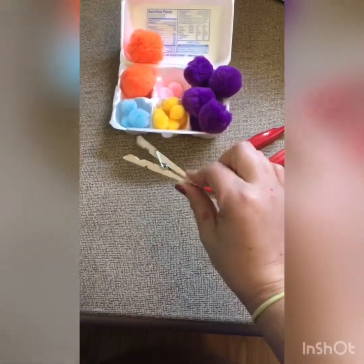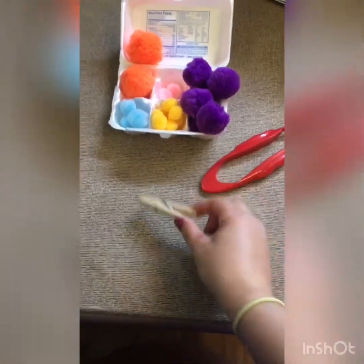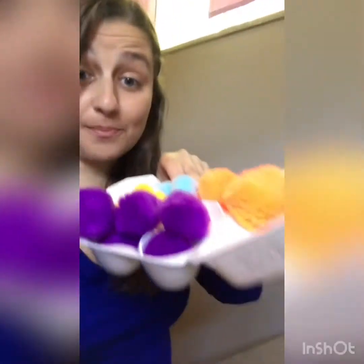So we're working on some of our colors and getting our fingers nice and strong. Good work, guys. Nice job, guys. You got all your pom-poms sorted. Oops, some are running away. And your fingers feel nice and strong.